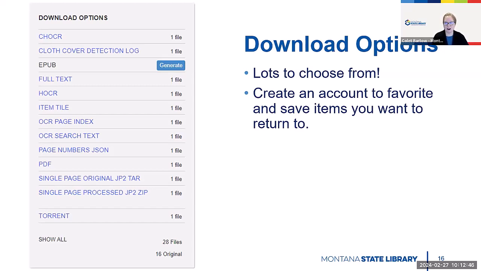EPUB, just the OCR text search. Depending on what your use is or what your patron's need is, a lot of people still like to print things out or be able to download that PDF and carry it with them, whether it's genealogy research or what have you. They've got that document in their files, and they can either print it or, like I said, carry it with them on a USB drive or whatever.